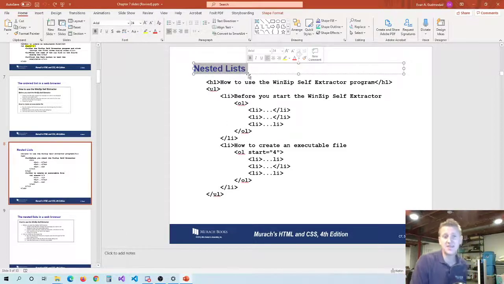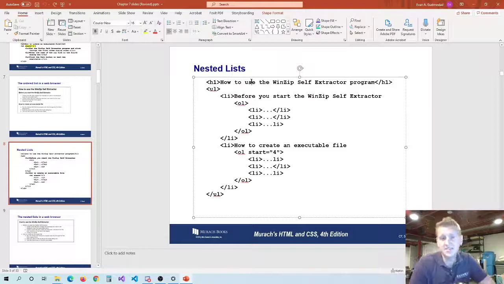Then we have this concept of nested lists. Now, this concept is used more often when you have navbars, and there are tools now that do a lot of this coding for us, but it always starts in the HTML with a nested list. I'm thinking of a navbar where you hover over the home link, and then you get a drop down menu.